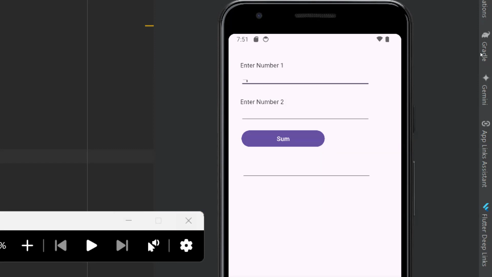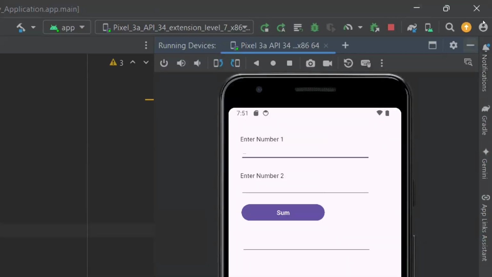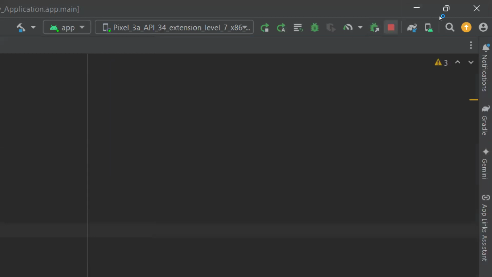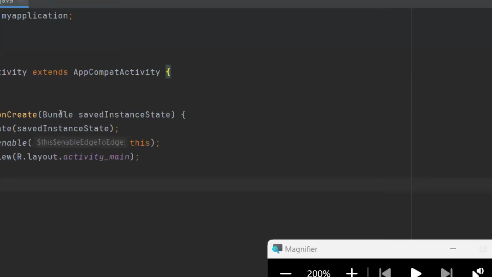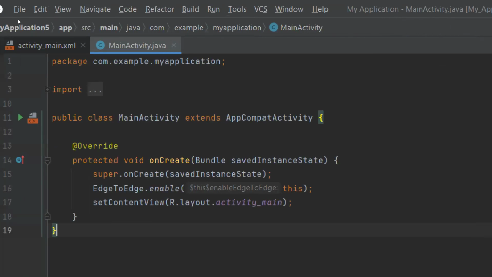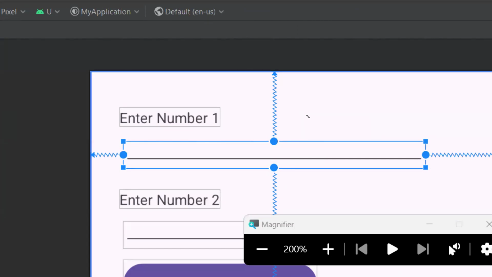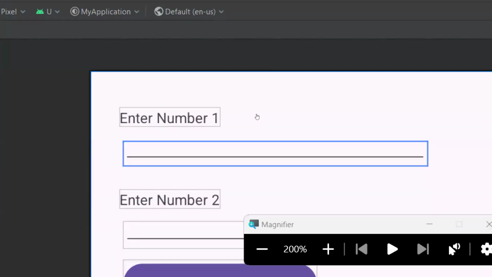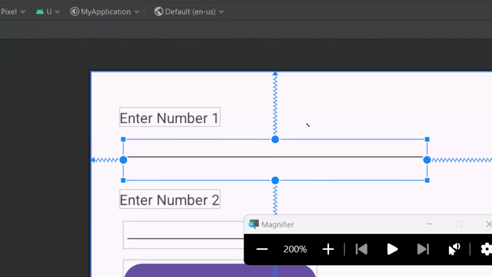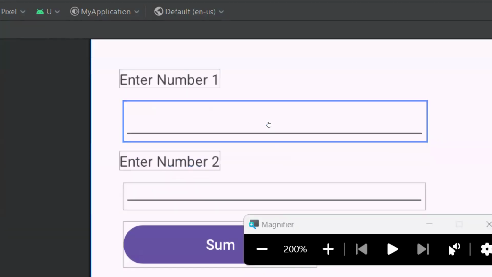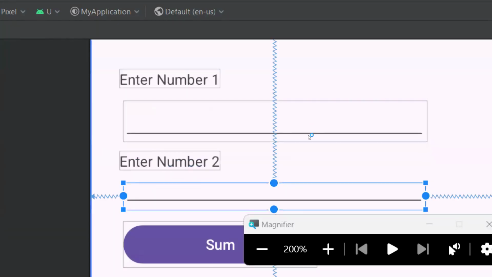So it means that, let me collapse this and stop the app from running, so that when I go to my design, I can tell the computer that here, make the space a bit bigger. You understand? So we can go and make the space bigger, do all of those changes that we require for our app. Are you okay? So I can make the space here a bit bigger so that the person can have enough room to see what he or she is typing, so on and so forth.